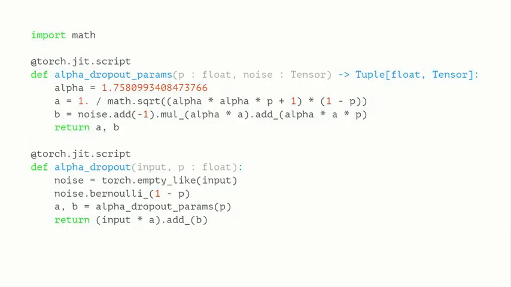And this is something you can see on this slide. In other cases, maybe you came up with something like alpha dropout, and usually it has a bunch of math inside, and usually this would be 3 or 4 times slower than the usual optimized dropout that exists today. But if you just write out something like this in PyTorch and script it, it straightforwardly maps to the script subset, and this will generate a single operation on the GPU that contains all of the code that you can see in here, instead of executing every single one of those operations separately, which saves us a lot of memory writes, and it's generally a lot faster.